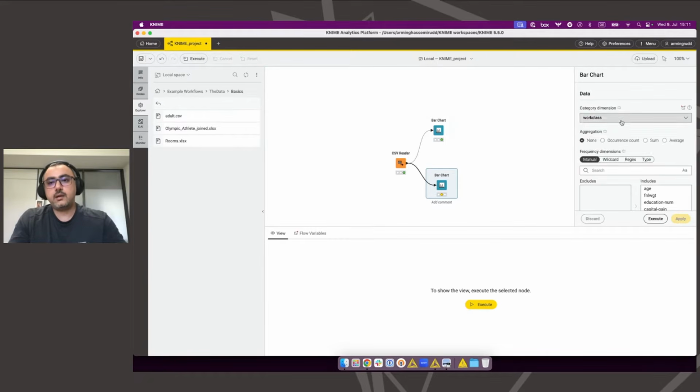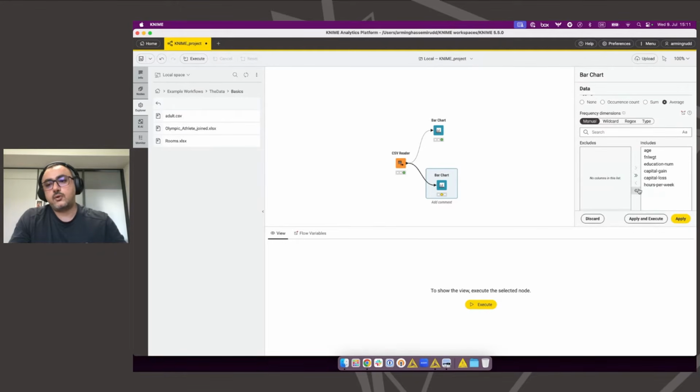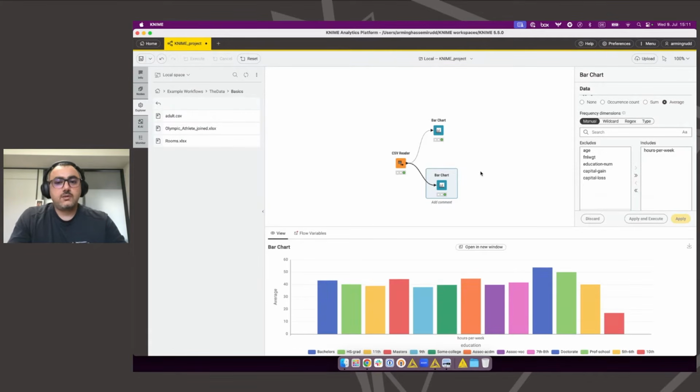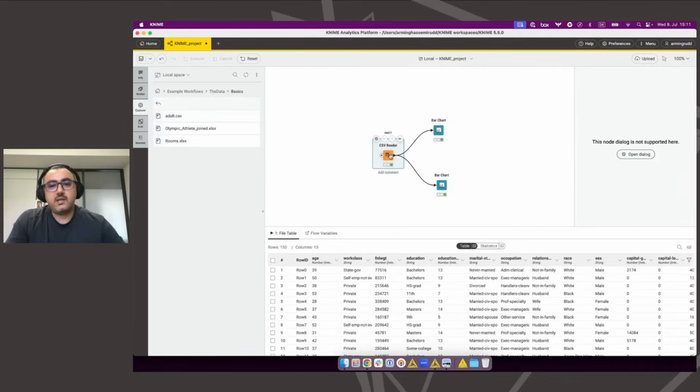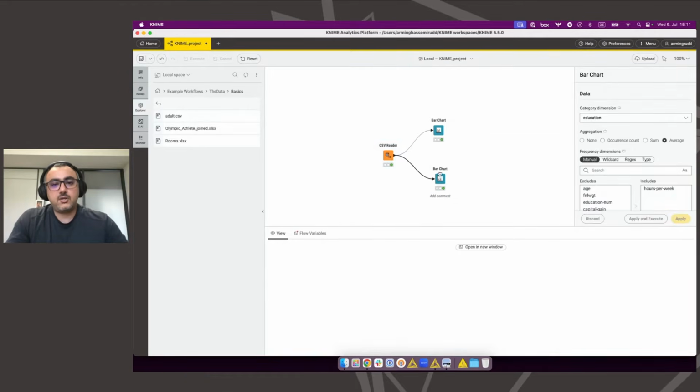Very quickly here, this time I use education, and again I show the average of hours per week. So till now, we all know how to do this: reading a CSV file and adding two simple bar charts.